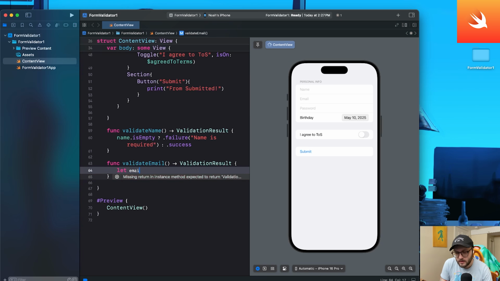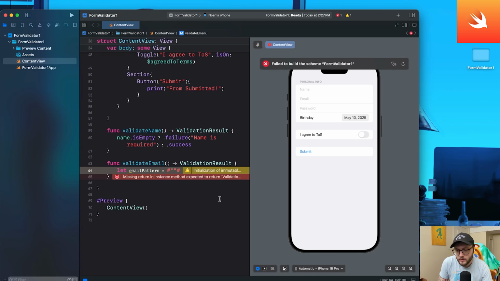So we're going to do let emailPattern equals, and instead of just going right into the string value, we're going to do the hashtag. Then we're going to add our quotation marks. Now, when we press space or start typing, we can see that it's added it to the other side as well. When we're working with regex, we actually start at the beginning of the string, and we establish that by using, I believe this is the exponent symbol. It looks like a little hat, or Shift-6 on your keyboard.